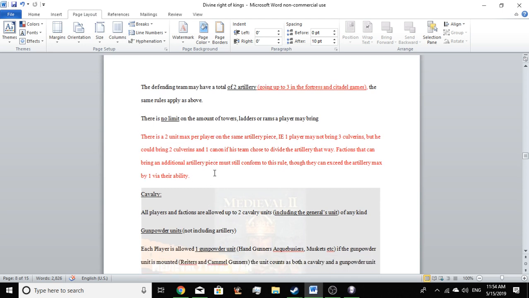Now, here's another rule that we added here. There is a 2-unit max per player on the same artillery piece. So you can't bring 3 culverins as a player. I have to change that because there's only a 2 artillery max now. Well, actually, this will all get explained as I go into the other rules. So there's a 2-unit max per player of the same artillery piece. So if you wanted to use all of your artillery to have one person bring 2 mortars or 2 serpentines, you can do that.